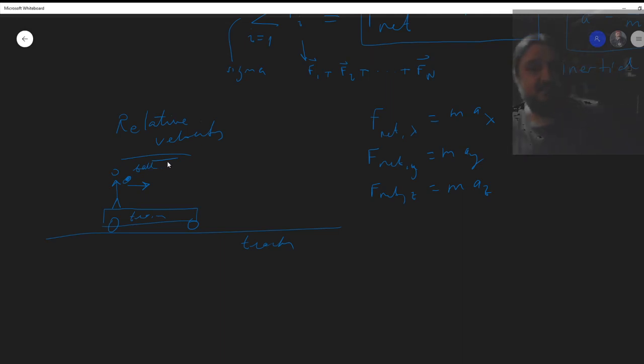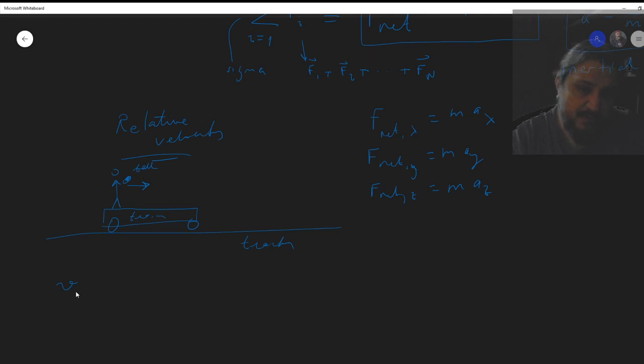Now, when you say the speed of the ball, 15 meters per second, are you talking about the speed of the ball with respect to the train, or with respect to the tracks, or with respect to a plane that is flying? You can come up with a million different velocities, so you've got to be careful. So let's call it v, but let's use indices.